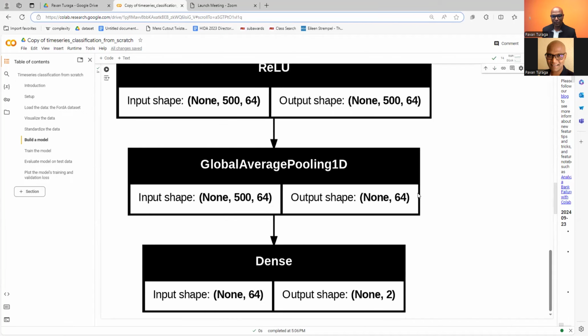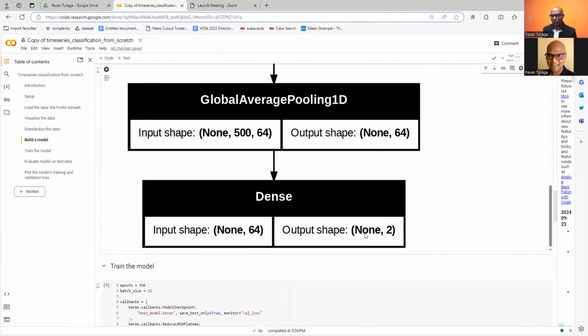So let's look at this one. At the output shape, at the very end, you have this layer called a dense network, which is very good at compressing arbitrary sized inputs to specified numbers of outputs. We want the output to be of size 2 because it's a binary classification problem. It's a yes, no type problem. We want just 2 outputs.